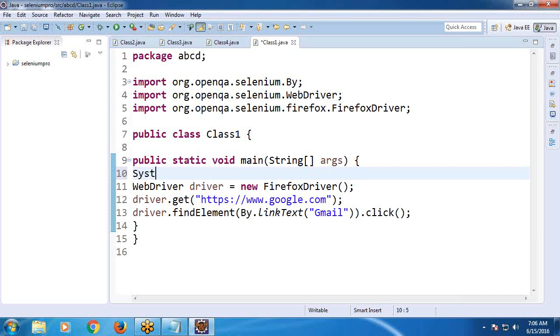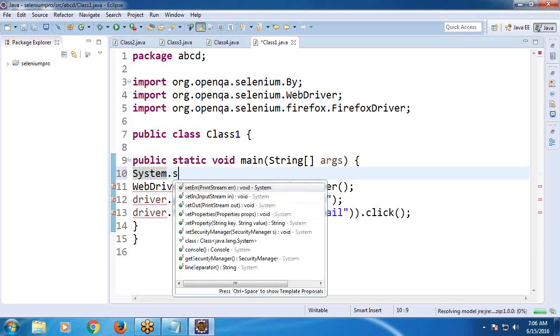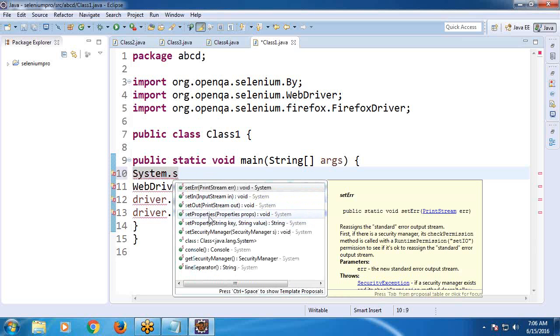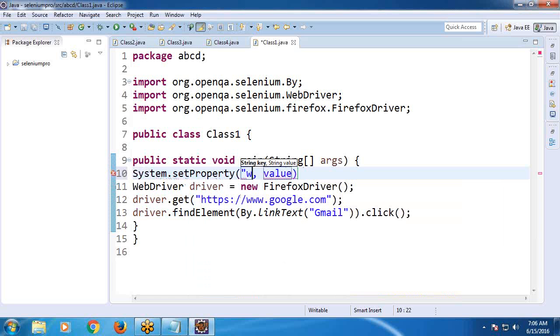See, System.setProperty, webdriver.chrome.driver, then the path of the driver.